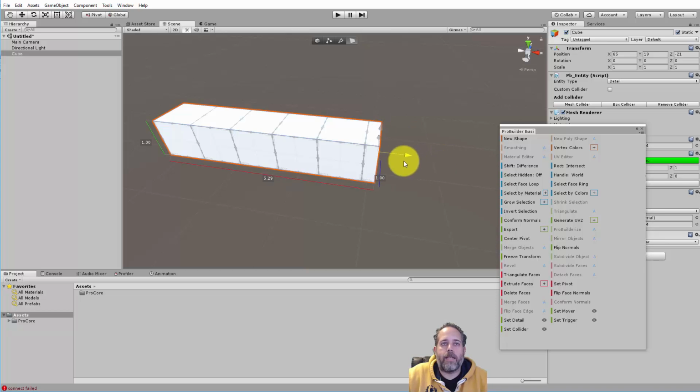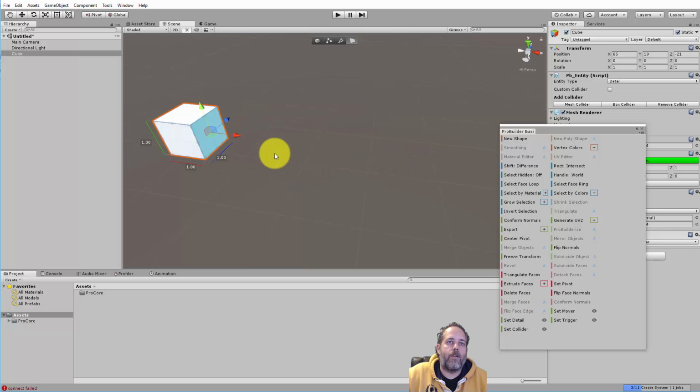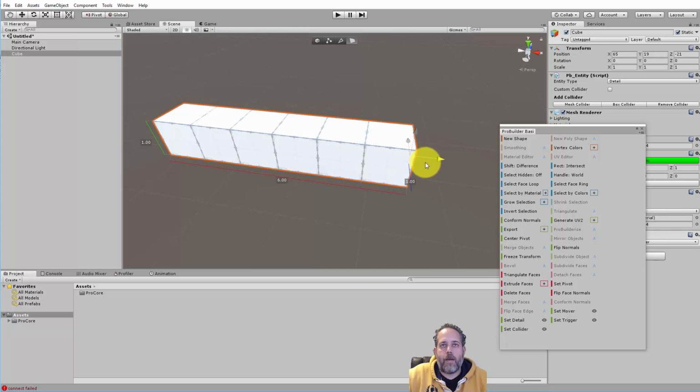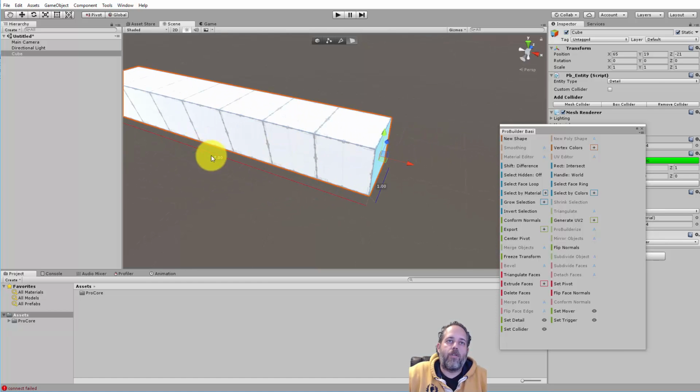If I hold control, I can get my snapping right. So here, let's undo that. Hold control, just snap it out 1 meter at a time, get it 7 meters wide. And this little view right here that's showing the distance, that's an option under Tools and Dimension Overlay. I have mine set to show. I think if you turn it off, it'll hide it, but I think it's more than worth having there.